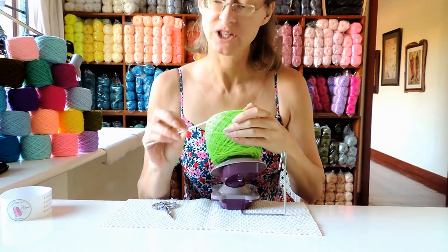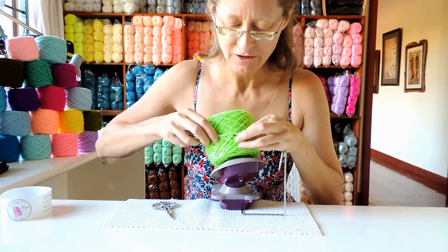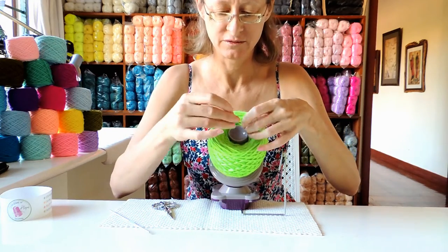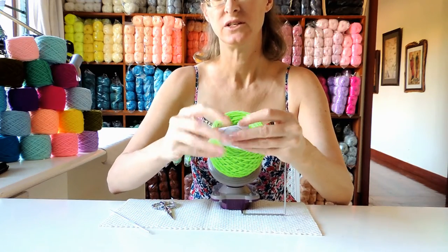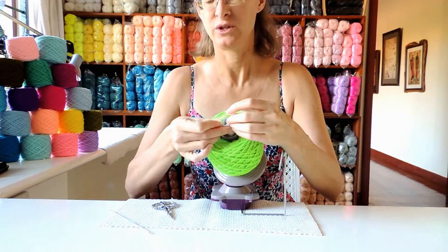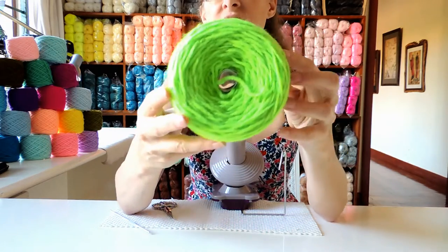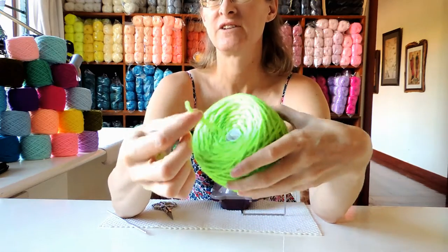Then I take my little crochet hook — whatever size you have handy, but something small — and I loop it under into my yarn cake, grab my tail and pull it through, just so it still looks cute and is woven in. Now you take your top part and find your tail. You can take your label and fold it up into a little tube, and put it on top of your cone in that little space. Take your tail and hold it with the label, then slide your yarn cake off the ball winder. So you have your label inside your yarn cake with all your yarn information, your dye lot and all that, and your tail is ready to go.